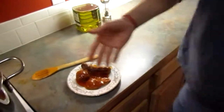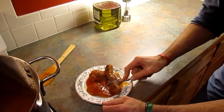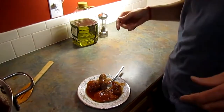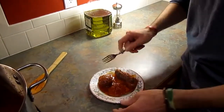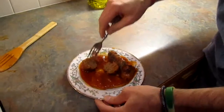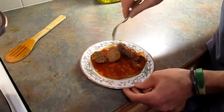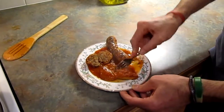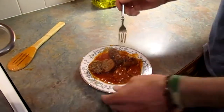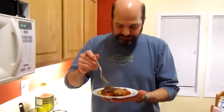Now, give me the fork. Okay, so a good sausage, you should be able to just cut it nicely, easy with a fork. Like that, a little tender. That's perfect. Okay. Meatball, it'll be real soft and moist. You don't want a hard, dry meatball. Those are the worst. Nice and soft and moist. You feel like you're cutting through butter almost. Same with the pork chop. Real easy to cut. Moist. Tender. You could drink this sauce like a soup. Okay, so that's how you make a good sauce.